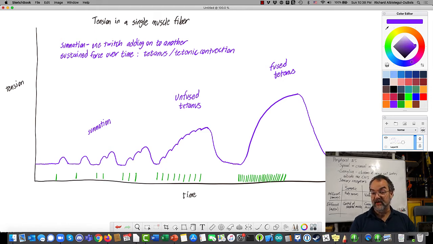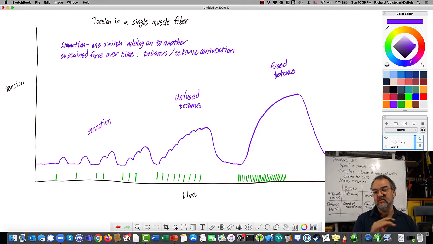As we mentioned earlier, muscle fibers are stronger than you think. And if you drive a lot of the muscle fibers in a muscle into fused tetanus, that muscle may contract hard enough to hurt you. So, in a very strong sustained contraction in a normal muscle, you might see some of the fibers going into unfused tetanus. Fused tetanus is not something you can normally do. That's what you get with really strange ionic imbalances, or grabbing an electric wire or something like that, where the electrical shock is just causing your muscle to contract out of control. So unfused tetanus you will sometimes see in muscle fibers during a very strong contraction. Fused tetanus you do not normally see.